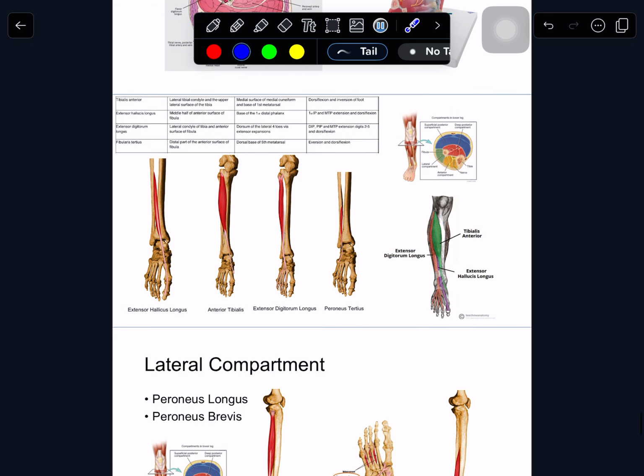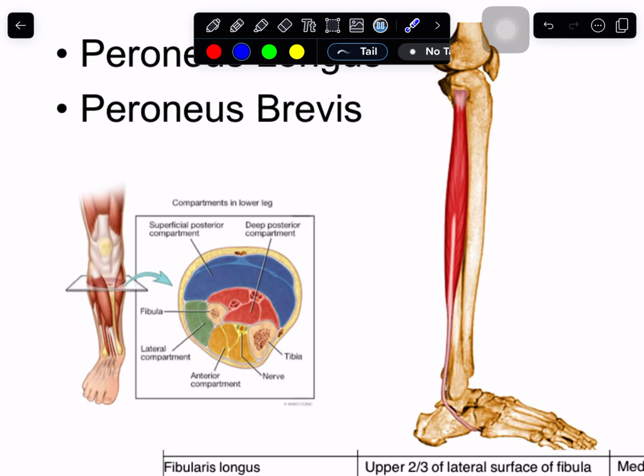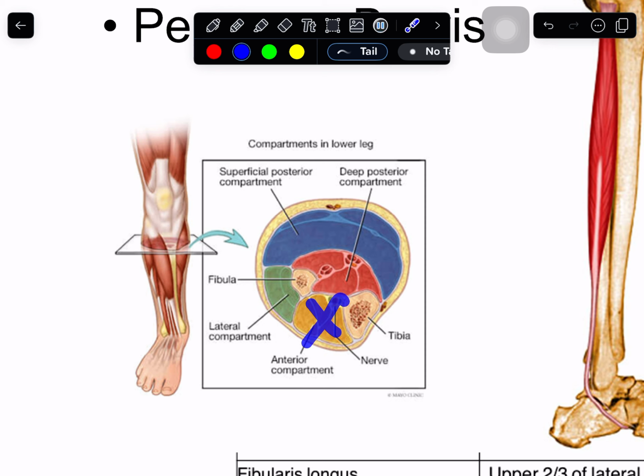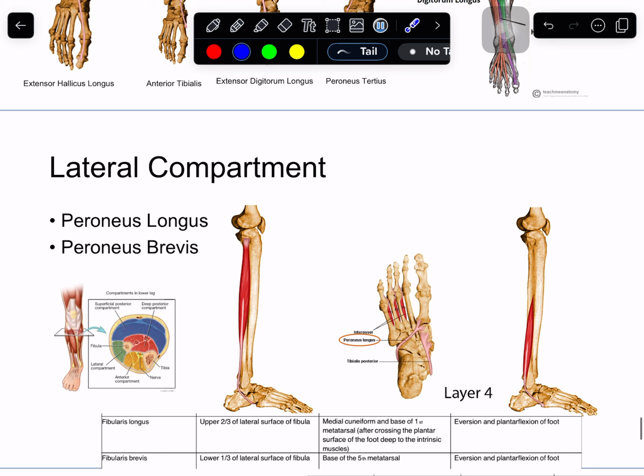So let's make our way into the lateral compartment now. We can see this cross-section popping up again. We just did the yellow portion, the anterior compartment. So now we're going to work all the way over here to this greener portion of the cross-section. It's right off to the side of the fibula on the very lateral portion of the lower leg. And in this compartment, you're only going to have 2 muscles to know. These are names that you are familiar with by now. These are the cousins of that peroneus tertius we talked about, the fibularis tertius. Again, peroneus and fibularis are both interchangeable.